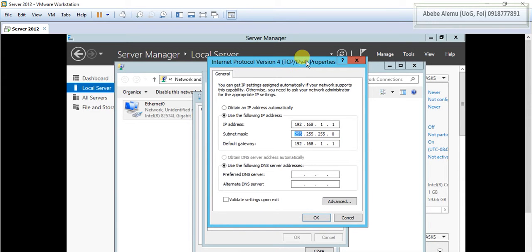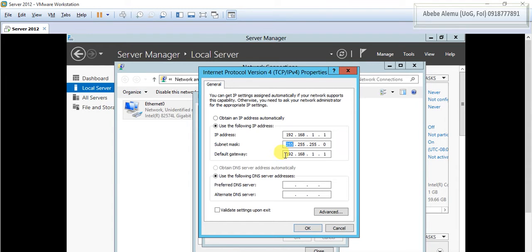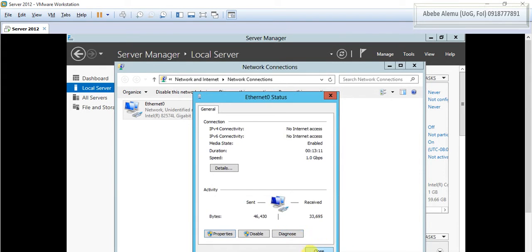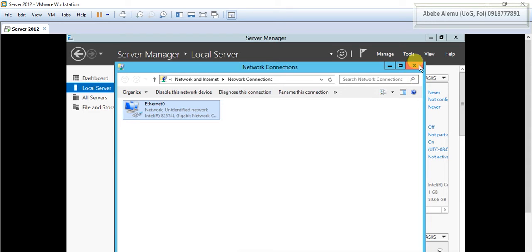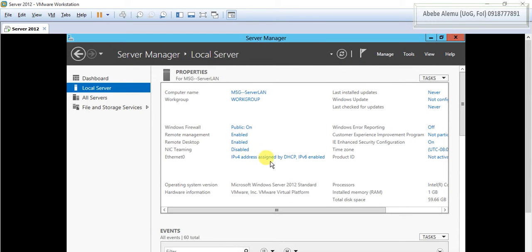This is our only server, so we are going to use this server as the default gateway. DNS, and later on in the class, maybe next week, we are going to see how we can configure the DNS role in this server. So this is our DNS server as well, so we have to assign this IP address as the DNS server. Okay, and then we'll close it. It's not applied yet because we need to restart the server.